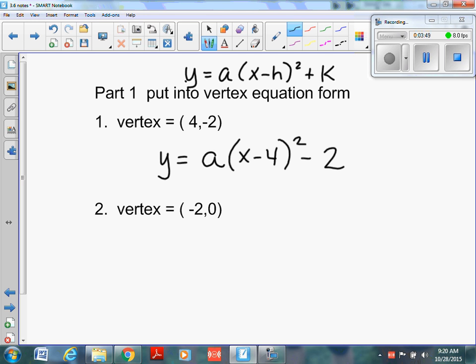One more. Y equals a, parentheses. Don't forget your little square on top. The x of the vertex starts out with a negative 2, so x minus a negative 2 ends up being x plus 2. And the y value or the k value means the same thing. It doesn't move up or down, it just stays there. You could put the plus 0 at the end. You do not need the plus 0 at the end. Any questions on part 1? Putting it into vertex form. Moving along.